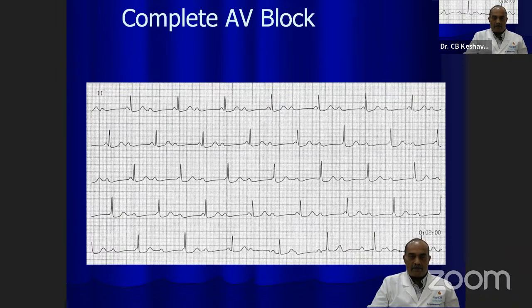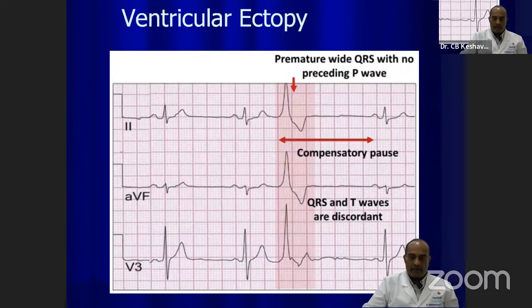This is an example of ECG of complete heart block. Complete heart block, when transient and associated with inferior wall myocardial infarction, can revert to normal. But if you randomly see a patient who walks in with a complete heart block without ischemia, it definitely requires treatment in the form of a pacemaker implantation.